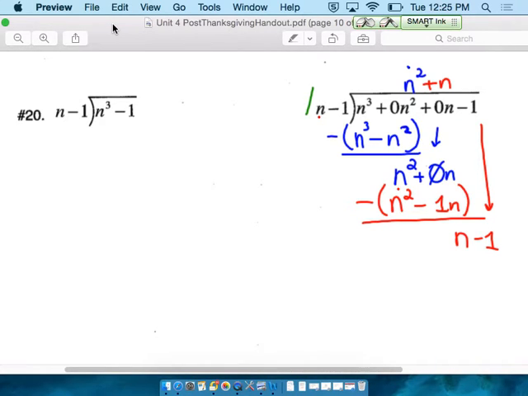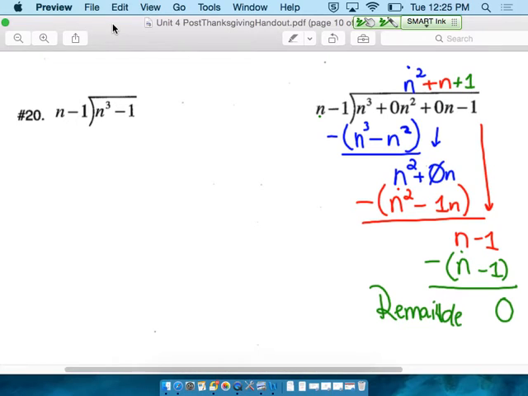So now in this particular step, I'm going to compare the n with the n that's sitting here. Well, their common factor or missing factor would just simply be positive 1. So I put that in my quotient. So 1 times n is n, and 1 times negative 1 is negative 1. And when I add the opposite, you can see that this sums to 0. Both terms disappear. So here, my remainder is 0. When the remainder is 0, that means that you could have factored the original dividend.